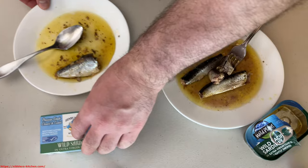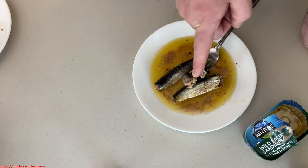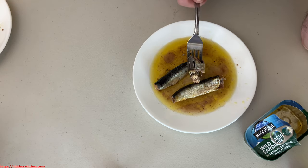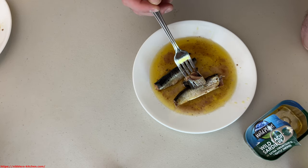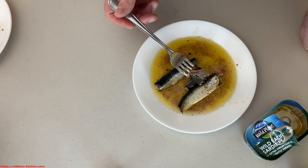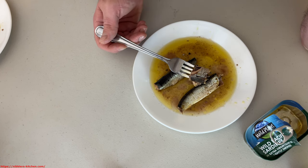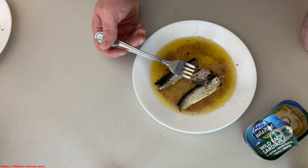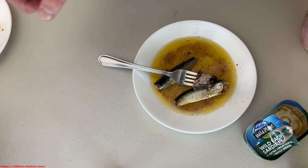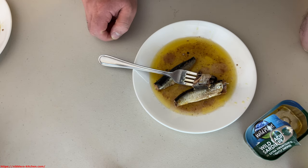Wild Planet is great — I have them all the time. Oftentimes I'll be eating them with hot sauce or something like that. They are drier than Henry and Lisa's, so I'm more apt to want to eat these with hot sauce rather than eat them plain. They still taste great plain. You will get tired of them if you eat them every day. Final verdict: I would say the others are slightly better, but that all comes down to personal preference. Still pretty good though.